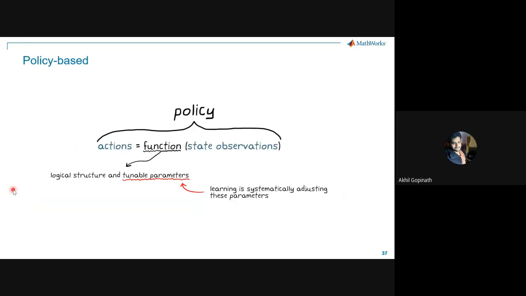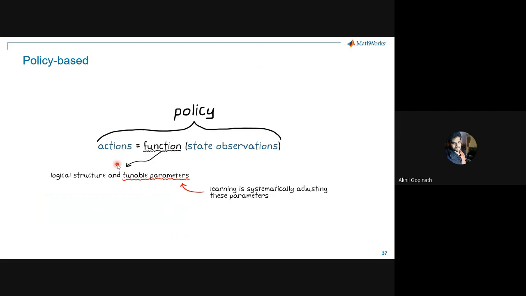Now comes the policy-based approach. The difference is that instead of focusing on rewards, our focus is on the policy. We are trying to find a mapping which can correlate observations and actions, right? This function would have certain parameters, and during the learning process, we tune these parameters so that we are able to map properly. The quality of this mapping, in terms of curve fitting, we call goodness of fit.